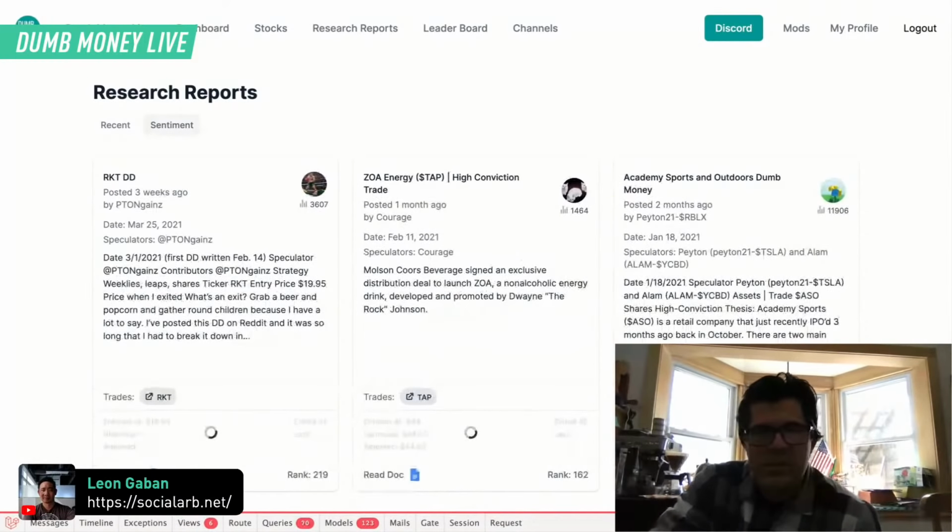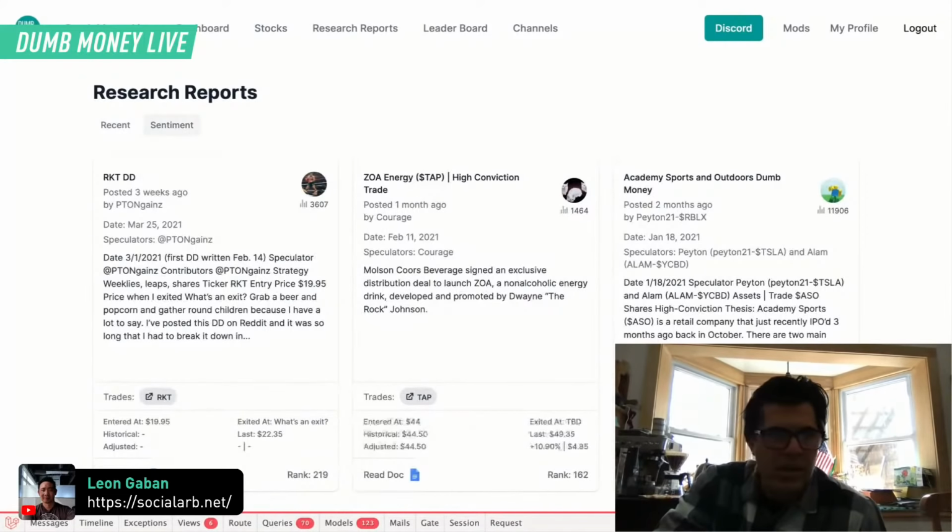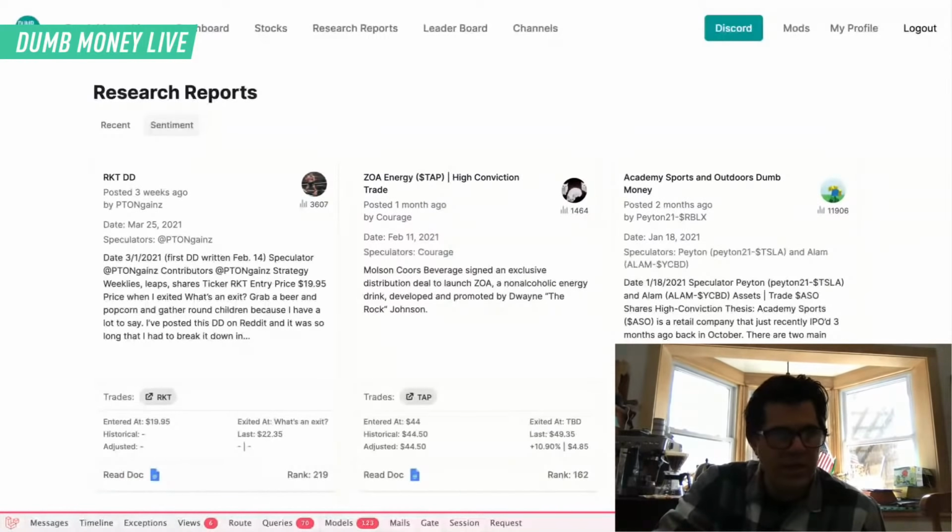These research reports are broken into separate cards, which you're seeing here. In the card, you get a lot of information. You get the first batch of characters that's in the actual Google Doc, the date it was posted, who the speculator is, and the tickers involved. And in some of these, like you can see in TAP, for example, we give you the entry price and exit price. This is just the price of the person that entered the trade and the price when they exited.